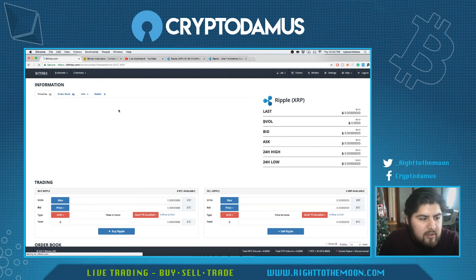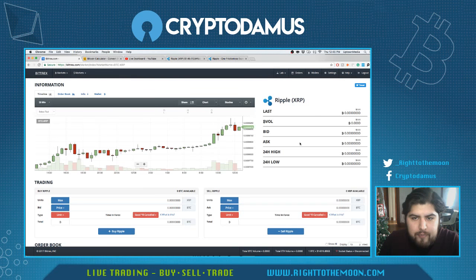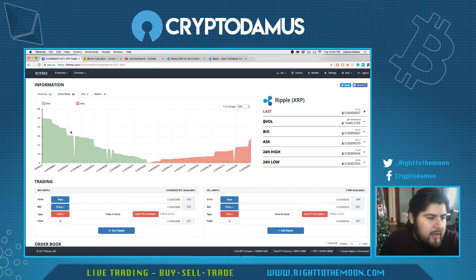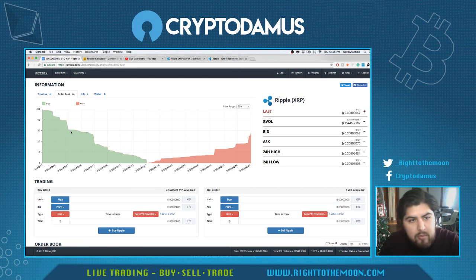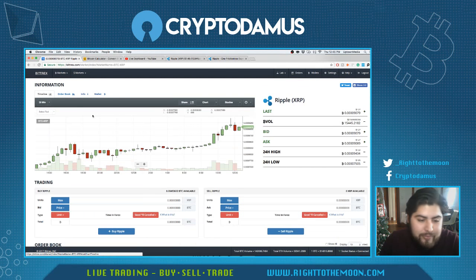On Bittrex, it's quite easy to purchase the coin. What you're going to see is the graph right here in the front center. You can see the order book. This will tell you how many people want to buy at a certain price, and how many people want to sell at a certain price. And then off your wallet itself, just right here, if you want to deposit it, that's where the money will go. We'll get to that in a few seconds. So the first thing we're going to do is buy some Ripple.